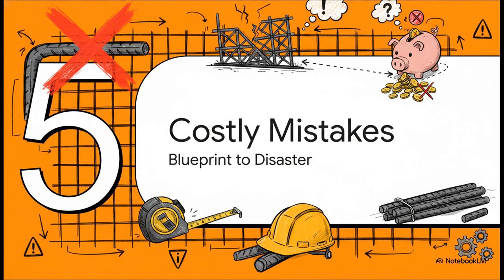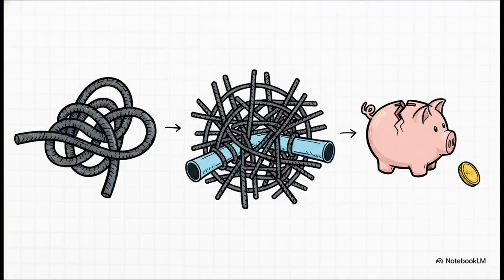All right, part 5, costly mistakes to avoid, from blueprint to disaster. Because while the math on paper is elegant, real-world application can be pretty unforgiving. The journey from a blueprint to a finished building is absolutely loaded with pitfalls. Just a minor math error in calculating your lengths can literally render tons of steel entirely useless. Or what about ignoring standardized tolerances, like the IS 2502 standards? That usually means your perfectly calculated steel simply will not fit into the formwork.